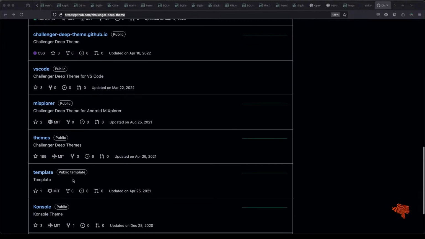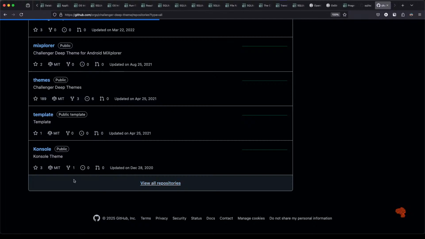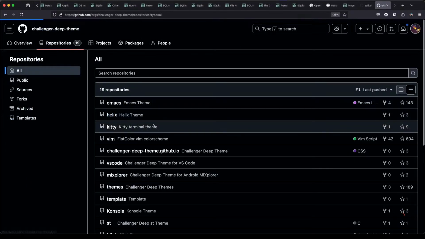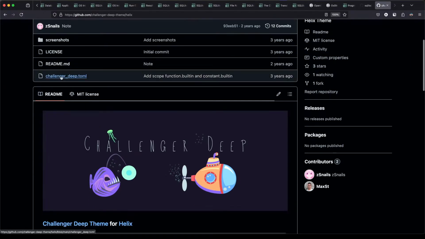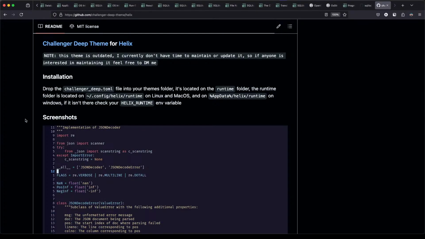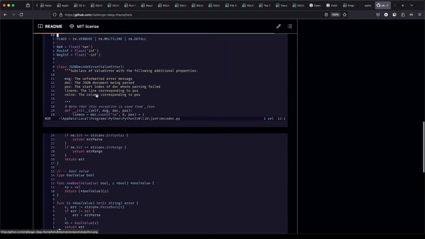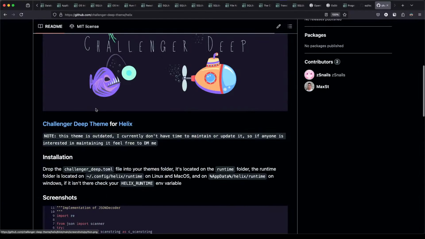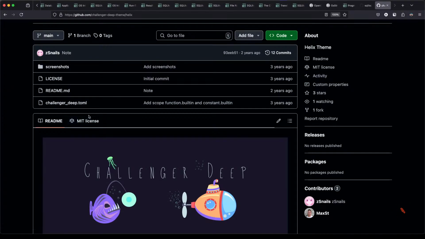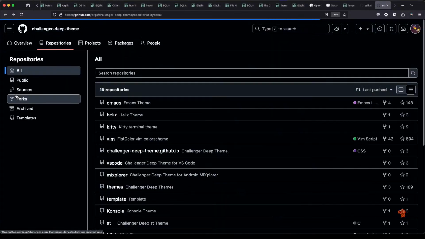I didn't realize it had Helix in here. That's awesome. Outdated current. Oh no. Well, maybe it needs people like us helping out. Although I don't think I got it from this location.